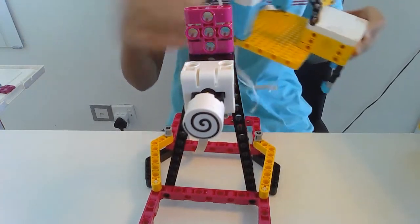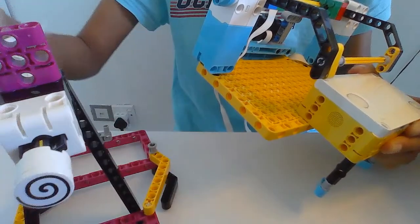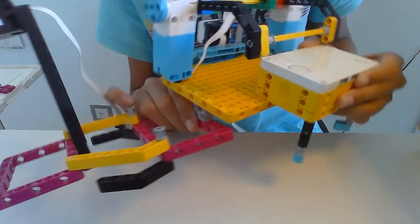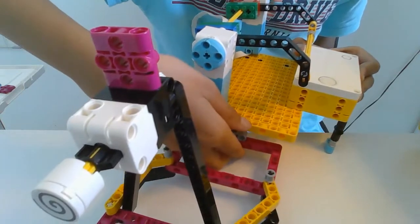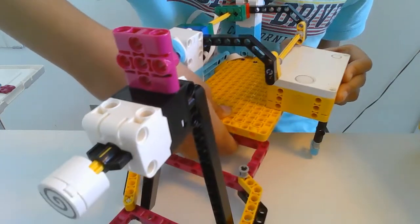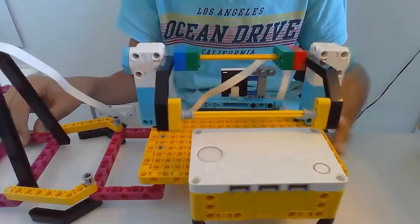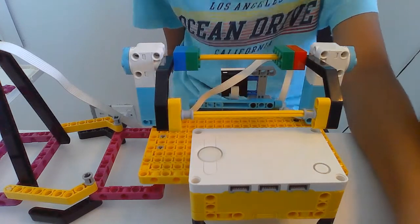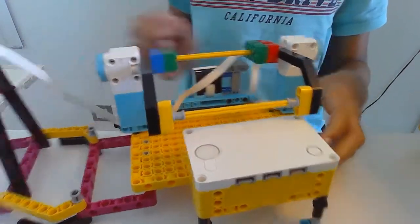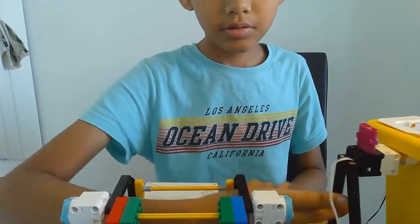Now get your part A and put your connector in the center like this. If you want, you can add something underneath this. Now let's look at the entire thing.